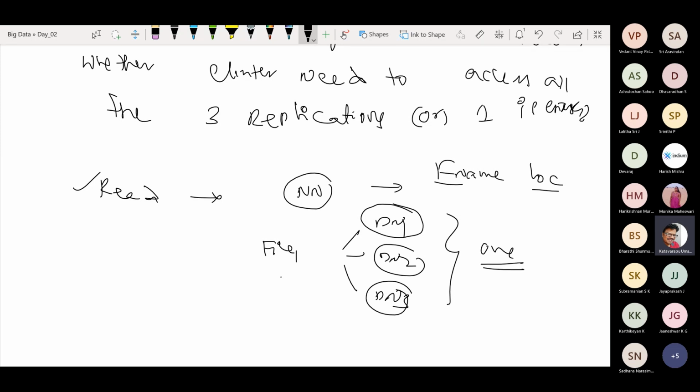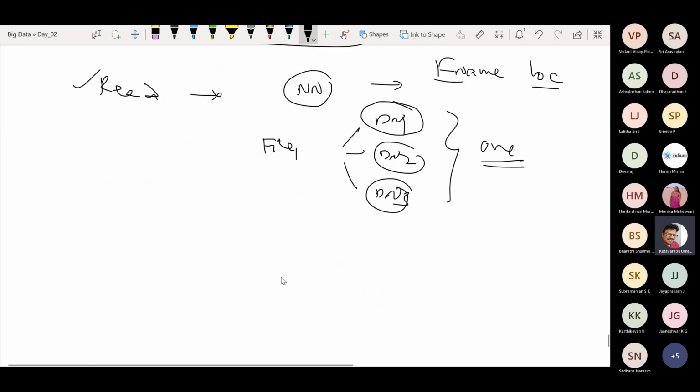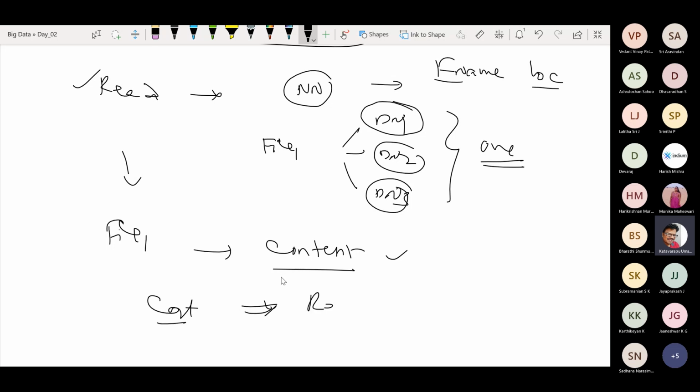Okay, very good. See, guys, very simple narration. Maybe initially we may think that three replications means we have to go through three. Not required, guys. Reading means I want to get the content of this file1, for example by performing a cat operation, which we know reads the contents of the file. Whichever location is nearest or available, the file is fetched from that and handed over to the client.